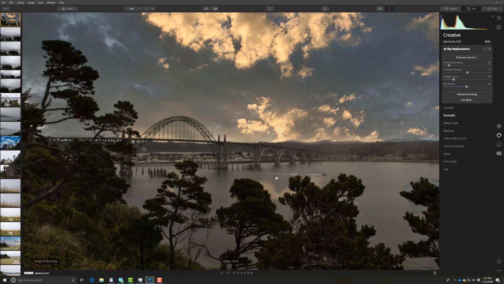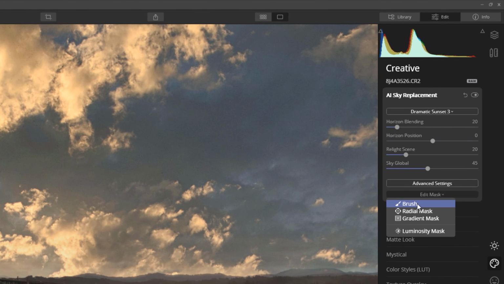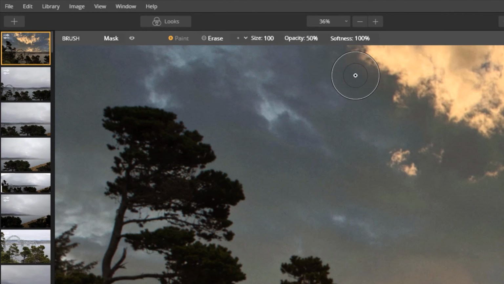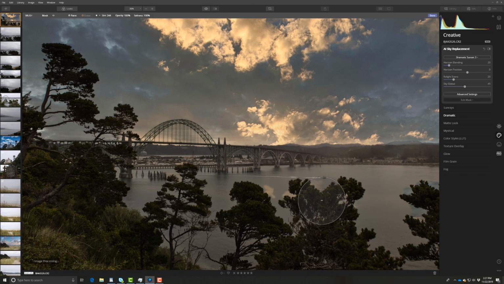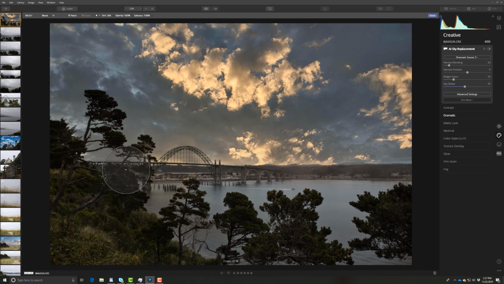So if you do that and you find that it got the bridge right, but not so much down here, you can mess with it a little bit, but it's kind of a balancing act. The other thing you can do is just paint out the bottom of what it's done down here. So if you go to Edit Mask, choose a brush, and we'll do erase at 100% opacity, and then we will just paint this stuff, basically painting back in the original image. Let's back off a bit so we can see the whole thing.